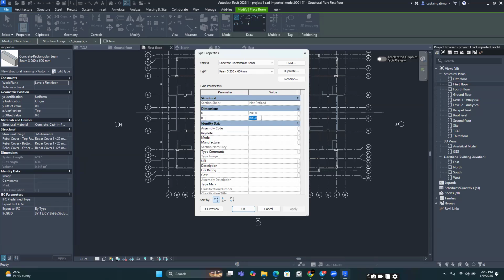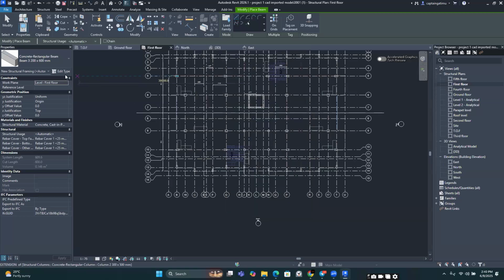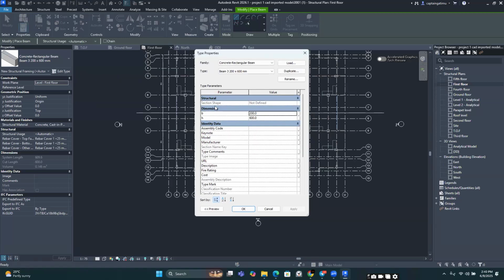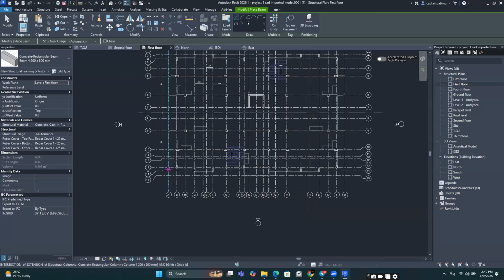This time 800. Click on apply. Sorry, I forgot something. I forgot to duplicate. So click on edit type, duplicate, change this to beam 4, 200 by 800 mm, and then click on OK. Change the depth to 800, apply, and OK. And now we are good to model the beams.